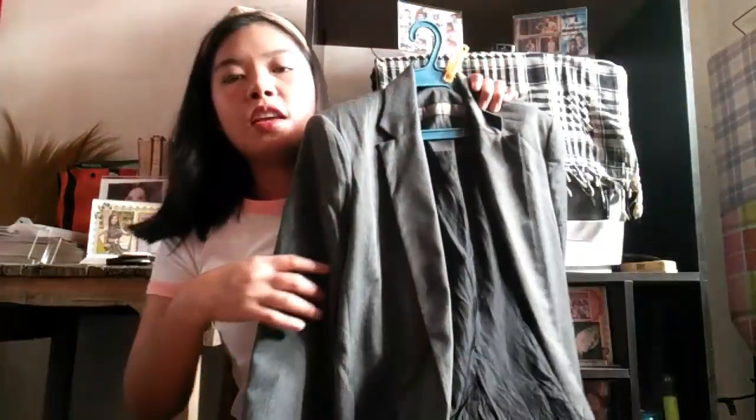So, the last thing I've got is this blazer. It's like this. It has two pockets in front. Makapal yung pagka blazer niya. At saka it's really perfect for formal event or OJT like me. Kasi nag-OJT na, next year, mag-OJT na kami. And then, you can pair anything. You can dress it up or you can dress it down. By the way, it's from the brand Zara. Ganda, diba? It's still in perfect condition as well. Hindi ko pa siya na-plantsa, guys. Pero nalabhan ko na lahat yung pinakita ko sa inyo.